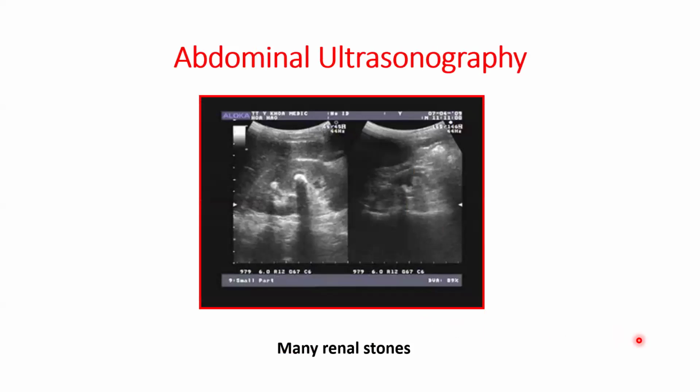Okay. Now coming to renal stones. This is another abdominal ultrasound showing many renal stones. You see, these are the white objects here with the very dense acoustic shadow are the renal stones, and they are multiple. They are bilateral also, and they are recurrent. Okay, here the renal stones are inside the pelvic calyceal system, but there in nephrocalcinosis, the calcification was in the pyramids, in the tips of the.